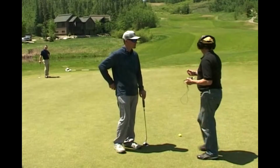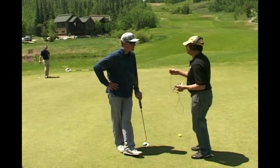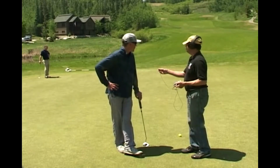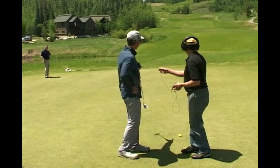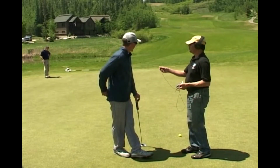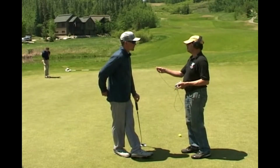All right, Remington, you've got about, I'd say 20 some odd feet, right? Yeah, not a bad shot. Again, that downslope kicks it forward. I would rather miss to this pin a little bit long where I am. I'm actually putting back up into the mountain, so even though this putt's a little bit downhill, it doesn't play quite as fast as it looks. So technically, I'm putting uphill right now going into the mountain, so pretty good opportunity.